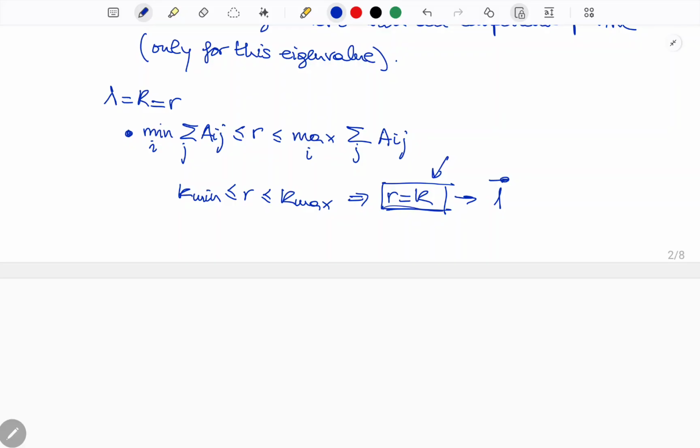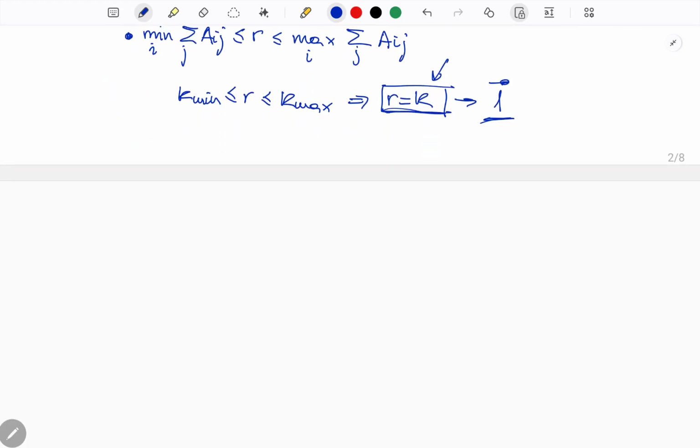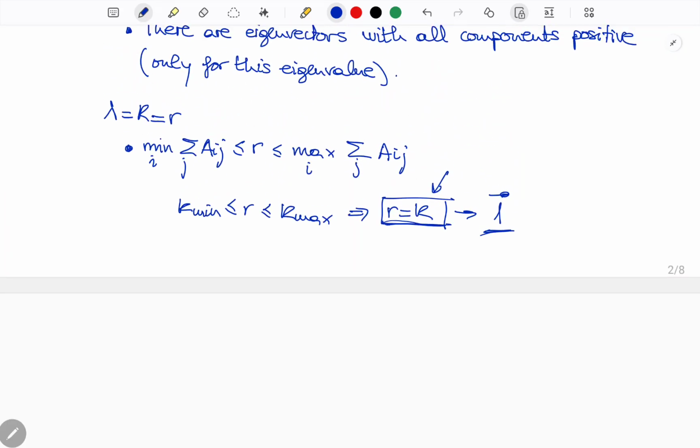I mean, this is a simple eigenvalue. It's not repeated. So only multiples of the vector of ones can be eigenvectors with this eigenvalue. Now, the problem with this result is that the eigenvector centrality is going to be the same for all the nodes in the network, because it is basically proportional to 1. We don't want that. We need a centrality to make rankings, and if we have the same value for all the nodes, then we cannot rank them.